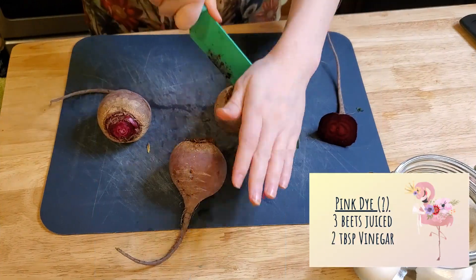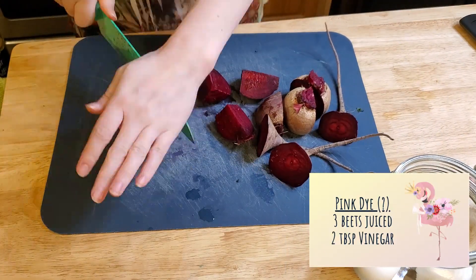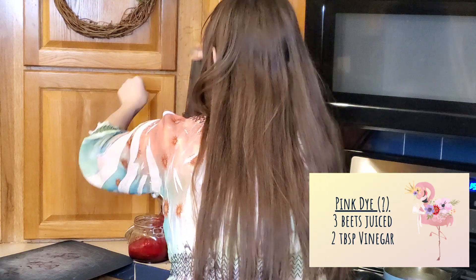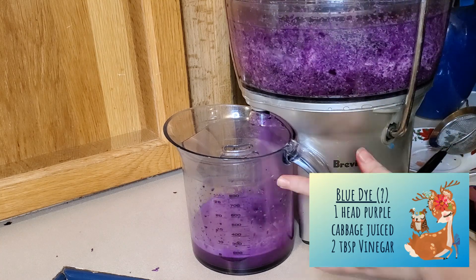Here's another random fact: Did you know that man-made synthetic dyes actually started to come into production in the 19th century, which obviously led to the decline in natural dyes? But don't worry, because artisans made sure that this treasured knowledge has remained and continued in use today. Now, all of the instructions I have seen talked about cutting up your purple cabbage and your beets and boiling them and then using this water to dye your eggs. I have a juicer and it just seemed to me that aren't we really just trying to get the juice out? So I went a little rogue and things didn't go exactly as planned. The green eggs have now become a giant science experiment — make sure to stay tuned.